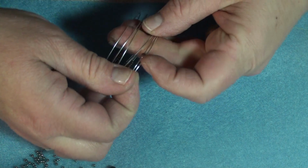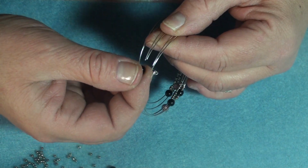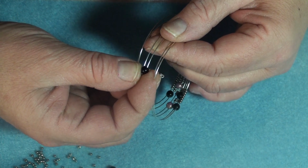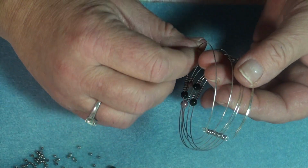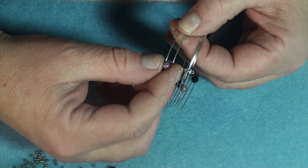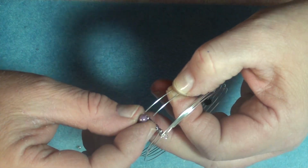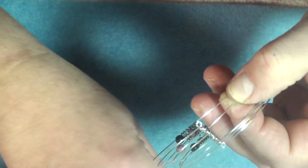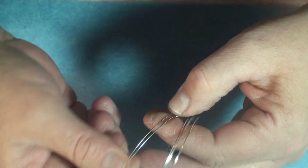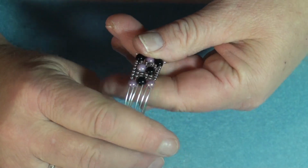So on the first two you're going to put a pink, or whatever color you're using. The next two I'm going to put a black. It's really hard to see the holes in these black ones. Like that. And this one, making sure it's not twisted, I am going to put a pink. See how tedious this is? But it'll get better. And there we go. All right. So push them down and have a look. Make sure everything's lined up nicely. Like that.